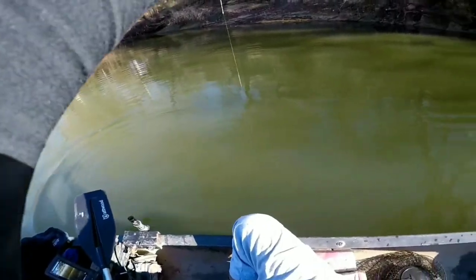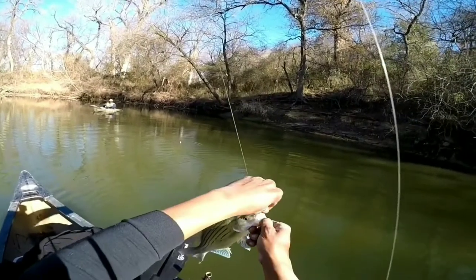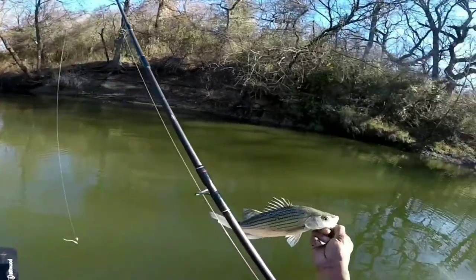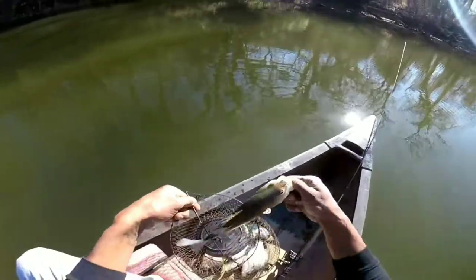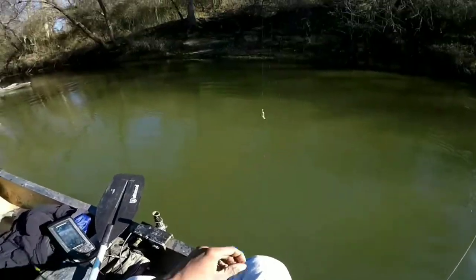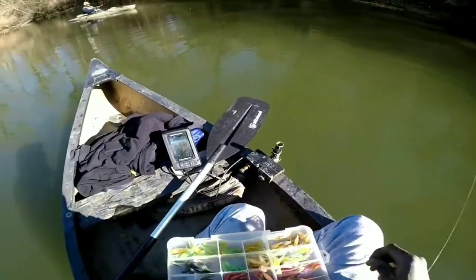Oh. That's a big one. Oh, that's a yellow bass. Wow, look at these yellow bass. All right. Yeah, they yellow bass. Hopefully, them big ones down there are yellow bass. These are some monster yellow bass. Like, anybody would love to catch them. I'm sitting on a school of a bunch of fish. All right, boy, he hit it. It was just sitting down there. Man, look at that screen. That screen is just lit up.